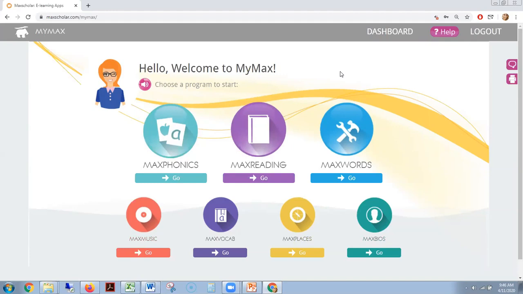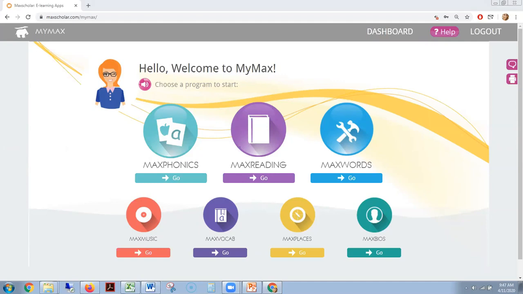Keep in mind that many things that I say are the way that the system works by default, but you can change many things. For example, you can change who takes which placement test regardless of their grade. You can choose which icons will appear on the student's initial MyMax page, this one, regardless of their grade as well. So the way that I'll go through this training is how things work by default. But do keep in mind that there are different things that you can adjust, and that guide that I'll be sending you will guide you a little bit more as to what you can change and where you can change it.